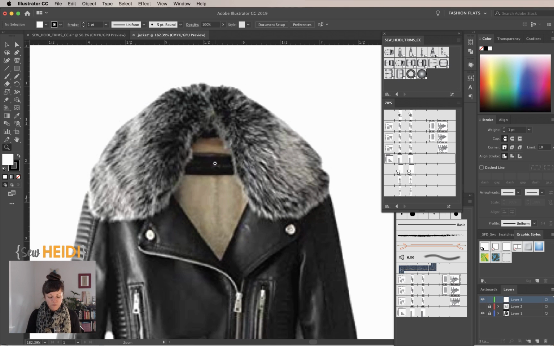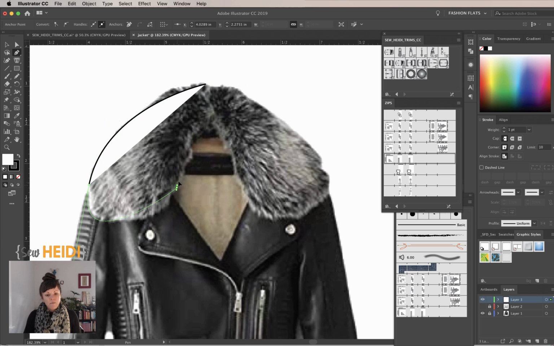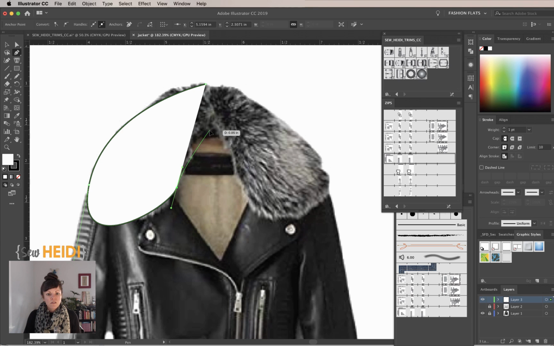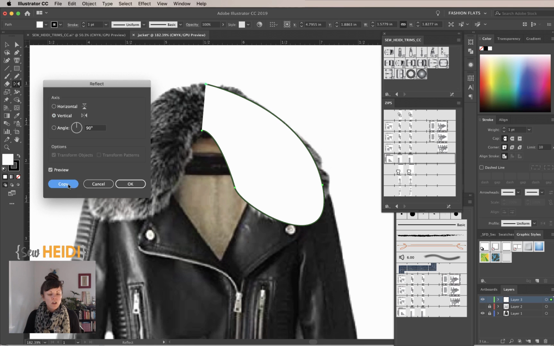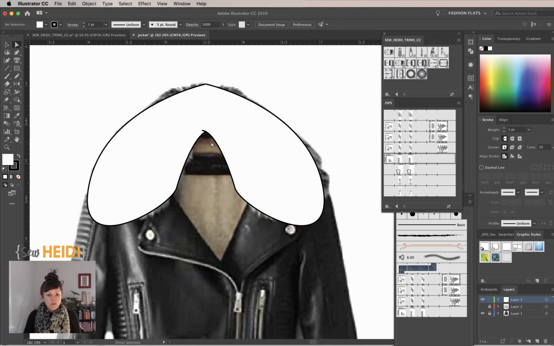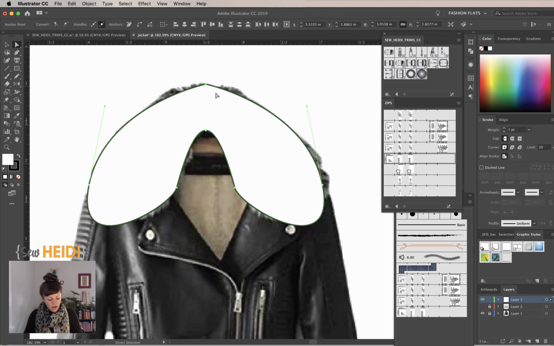So what I'm going to do with the fur is grab the pen tool. I'm just going to freehand this, okay? Because I'm just going to try to draw a general shape that emulates the collar. I'm going to grab this, grab my hotkey, the letter O for Reflect, Option Alt click along the center front, copy. Now these got a little overlapped, so I'm going to select both of them and do Option Command Shift J, which averages and joins them at the same time, so it'll adjust the position so you don't get that weird bend. Again, Option Command Shift J, and that's done.